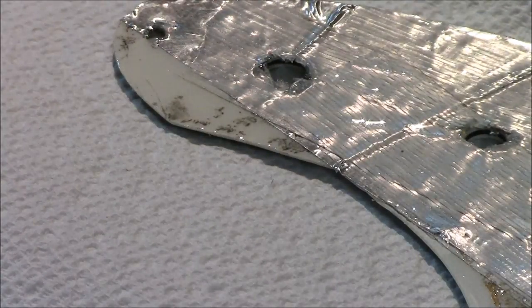I bought one of these color sticks. Whoopsie, still too tight. A color stick to hide that putty on the guitar once I fill in that little tiny hole. It's not even the whole hole showing, just the lips of the hole showing beyond the edge of the pickguard. So we're just about finished with this. It took me a long time to get it done, but it is getting there slowly but surely. And yes, you'll still be able to see a black line between the two. That can't be helped. But, you know, it looks better than a bunch of cracked up and split off pieces all over it that were glued to it before. So hang in there, guys.